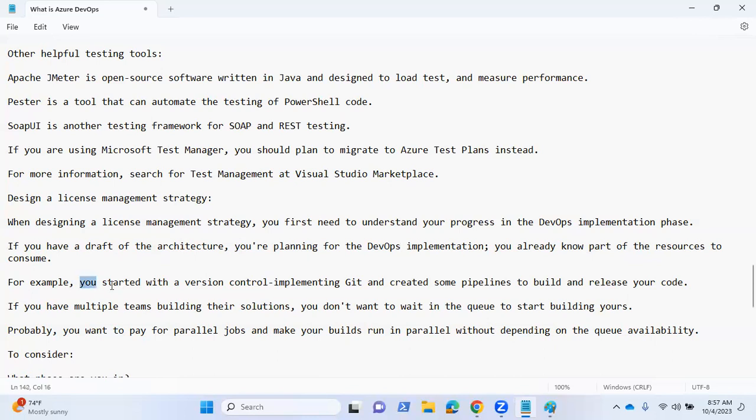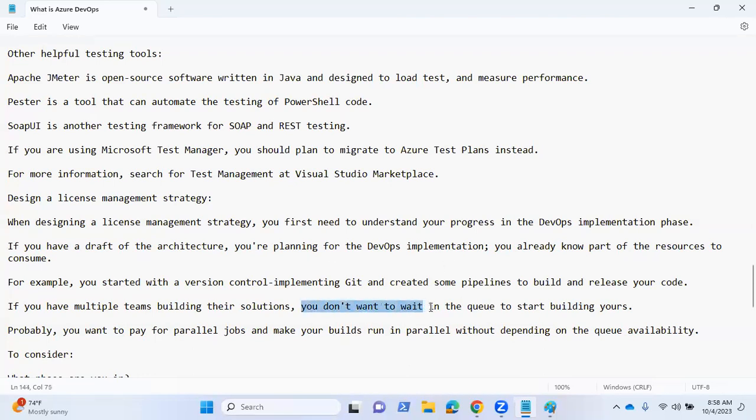For example, you started with version control implementing Git and created some pipelines to build and release your code. If you have multiple teams building their solutions, say Rohit and Pankaj constitute one team, and Jitendra and Siva another team, like this multiple teams are working.